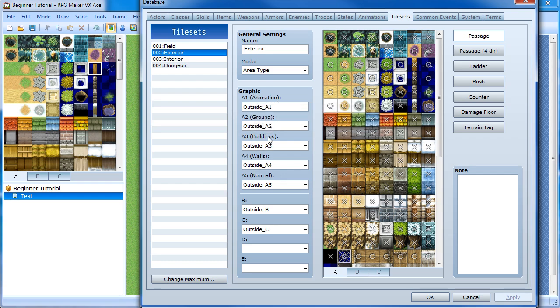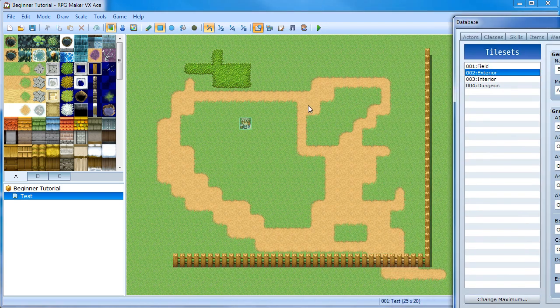These A tiles are really important because what you see right here is actually not what the actual graphic file looks like. If I move this out of the way, you'll see that this ground tile here, this path, is not just repeated everywhere. If it was repeated everywhere, it would be an exact perfect square. And as you can see on these edges, it has these rounded corners on it, and it has this grass overlapping it.